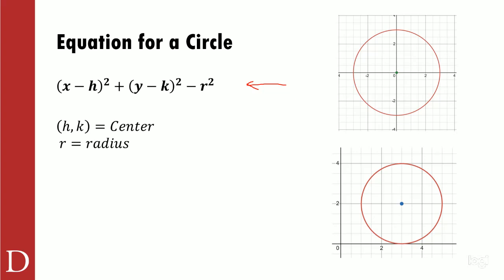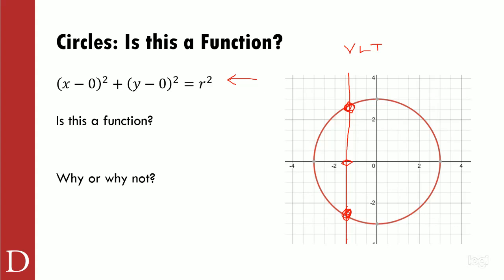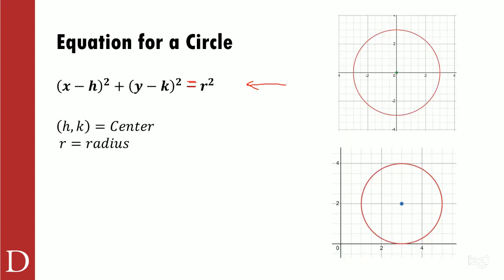You type in x minus h, and then you square that whole parentheses, and then you add that to y minus k, and you square that whole segment, and then, this should be equals r squared, not minus r squared. I wonder what I had on the previous ones. Yeah, I did have equals on the previous ones. I don't know how I ended up with minus r squared here, but this should be equals r squared. And so the r value is going to be our radius of the circle. The h and k are going to be the xy location of the center of the circle.